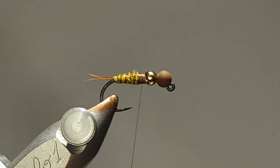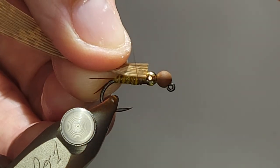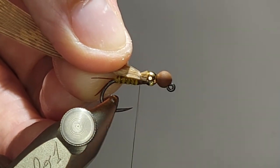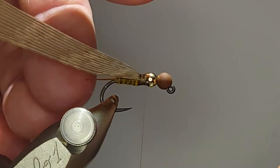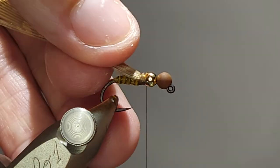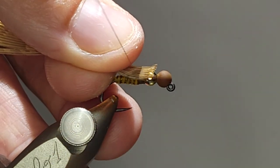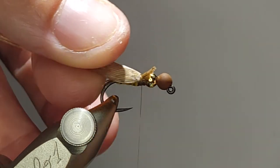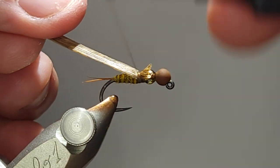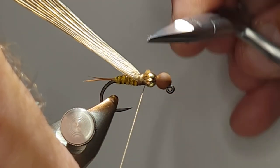And the reason why is, again, with a Euro nymph, you want simple, sleek, less material. You just want to create as much of an imitation as you possibly can while maximizing your sink rate and not adding extra materials that are going to increase your water resistance and slow your sink rate. So you don't want any of that stuff. If I did the triple wing case, there's dubbing in between each section, and I don't really want any of that.